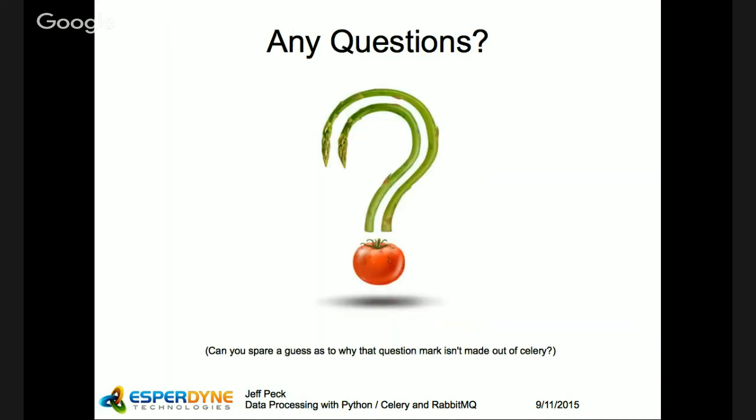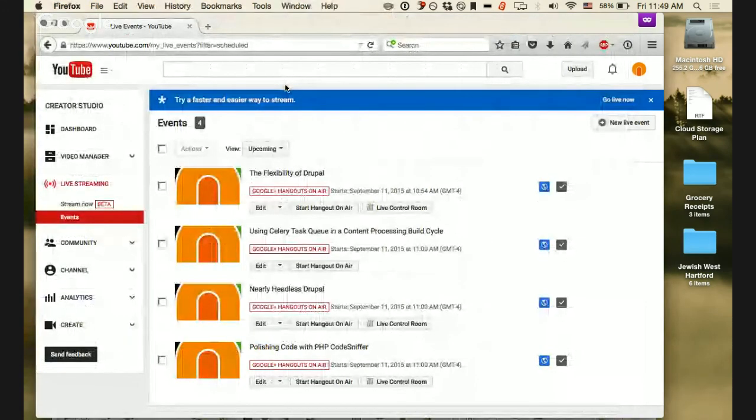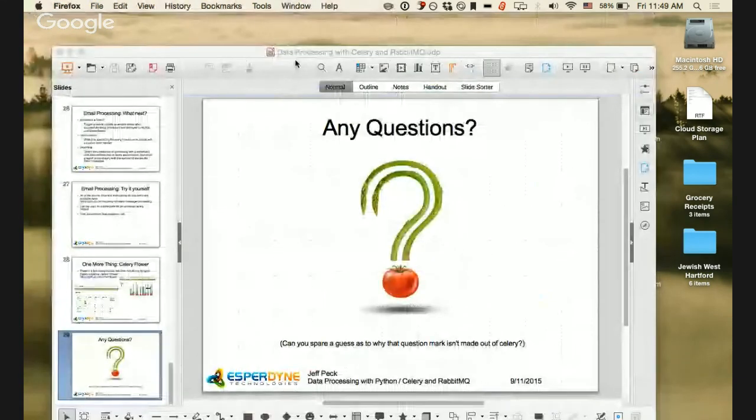That's it. Any questions? It's a pun. I couldn't find a picture of celery. Asparagus works. Yeah. I'm sure that's probably another tool. Where did the name come from? Look at that, 11:49. All right. Great. Do I do something with the Google Hangout? I don't know. I think you can just end it. Okay. Cool.